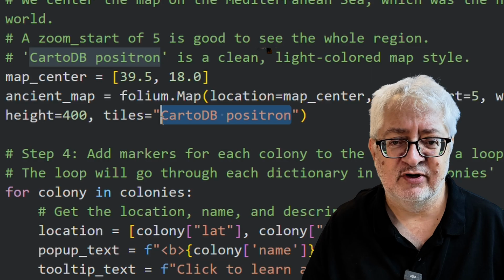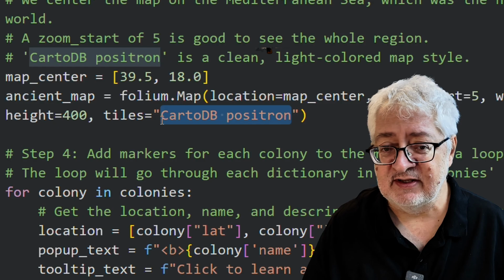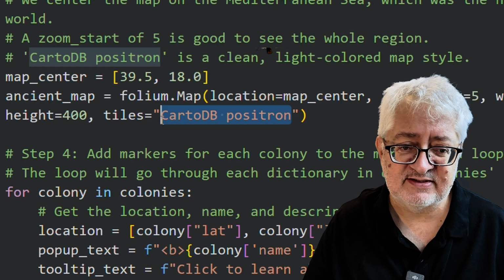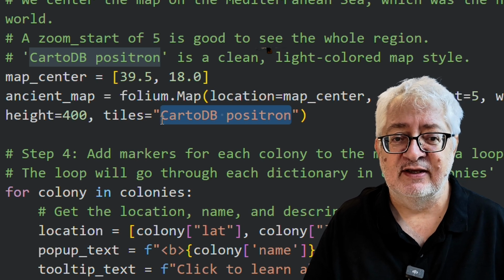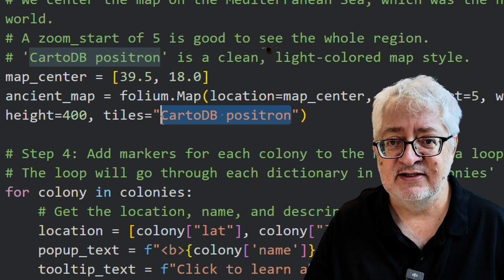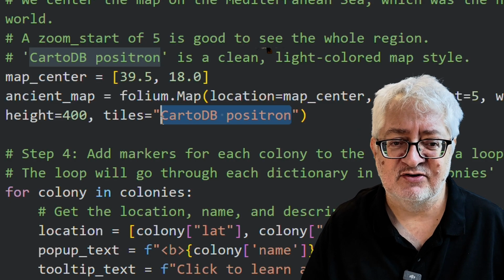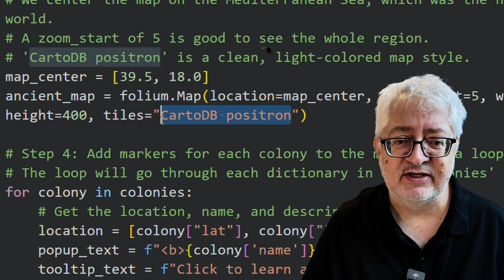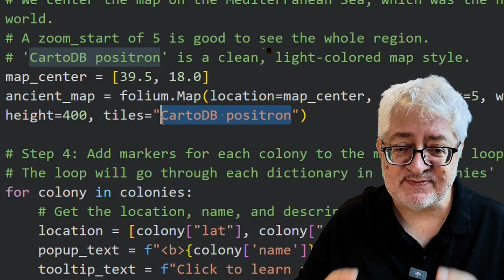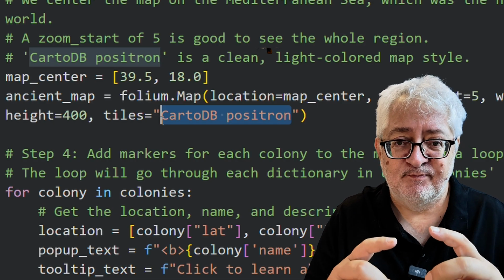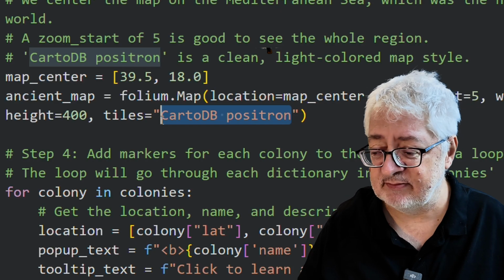But I would avoid commercial tile sets, because, for example, recently, there was a case that a tile set changed its policy, and then it used to be free and now it's not free. And so whatever projects you had using that now won't work until you adapt the code. And so it's a hassle. Just take, if you can, free tile sets that are guaranteed to stay free. Okay, so tiles means, in case it's not clear, the pieces of the map, how the map is actually drawn. I mean, somebody has to draw the map, right?